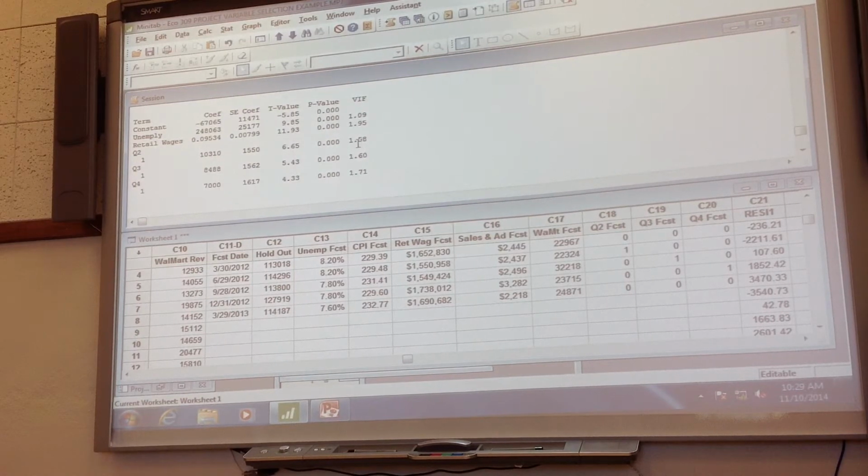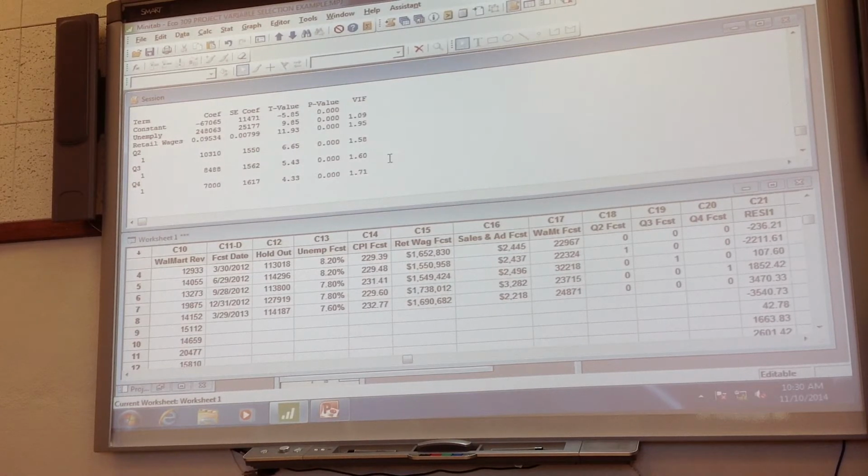All of them panned out to be significant, didn't they? You see, all of them seem to be very significant. Q2 is significant, p-value is low. Q3 is significant, Q4 is significant, and there's no multicollinearity. If I had put Q1 in there, it would have been multicollinear with it. So, you see?